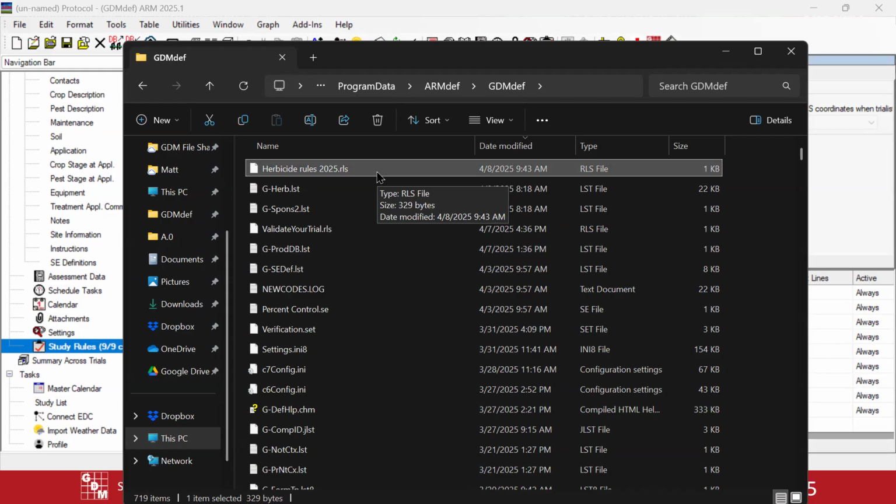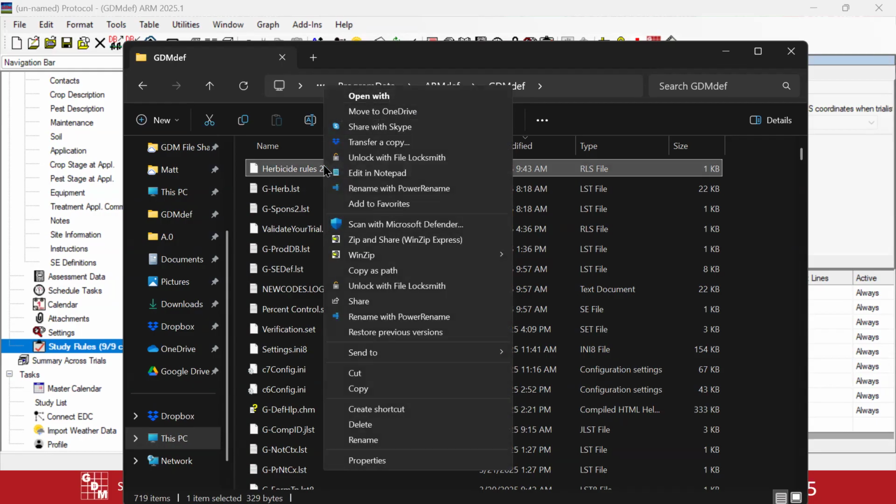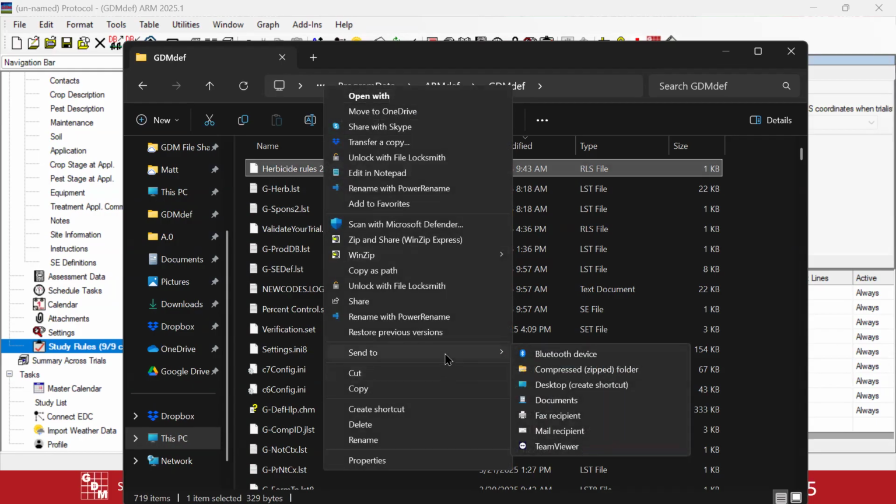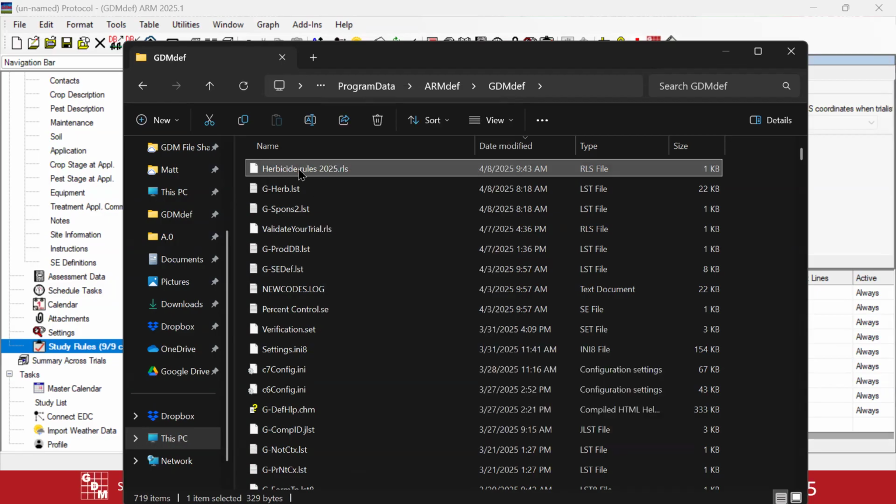So at the most basic level, the simplest way to share this would be just to send it in an email. Or I could copy this out to my company's network drive or cloud, OneDrive or something where everyone can see. Then anyone can copy those rules into their own computer.